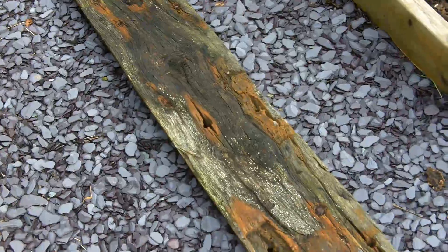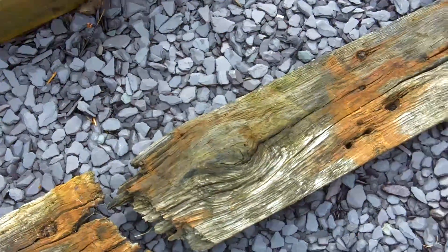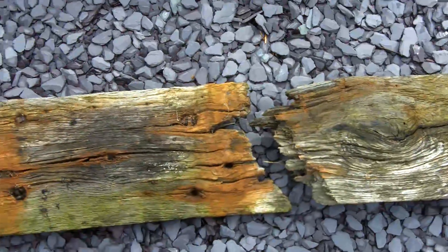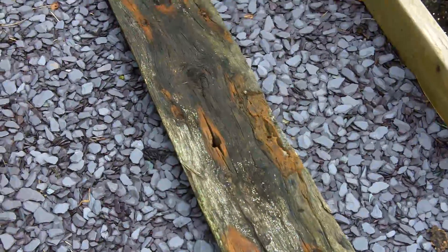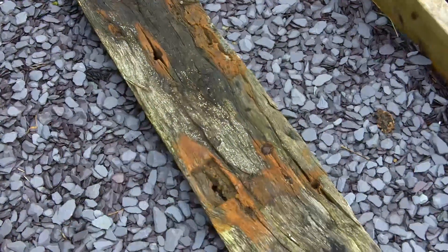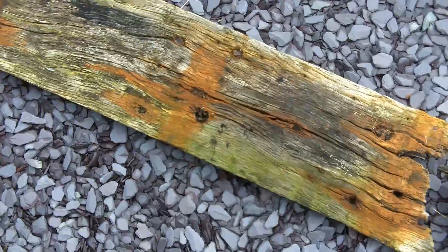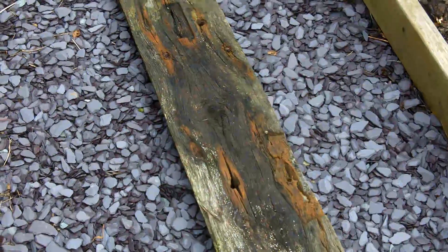This is a piece of driftwood that I picked up on one of the local beaches. It was so long I broke it in half so I could get it in the car. But that has the potential to be used as a backboard for the clock. I thought I was going to make something with an art deco look, but Sophie wants something that's got a seaside nature to it. So I'll see. It's about an inch and a half thick, six foot long and nine inches wide — it's clearly a bit of an old boat. You can see where the ribs were and it's got iron fixings in it. It's a nice looking piece of wood — soaking wet at the moment but it will dry out very well.